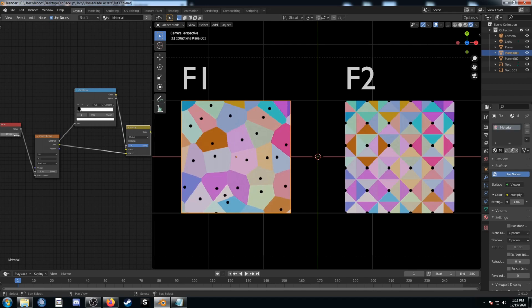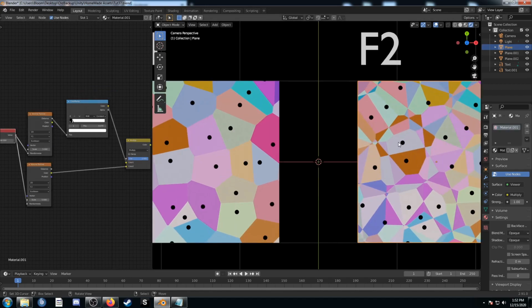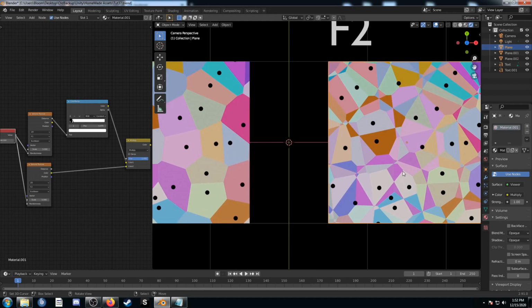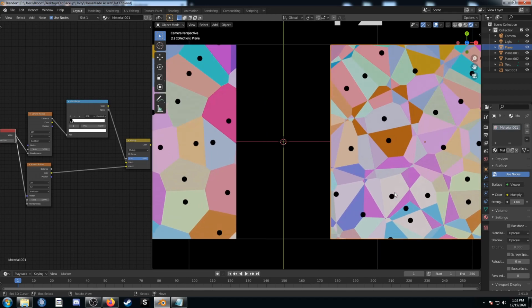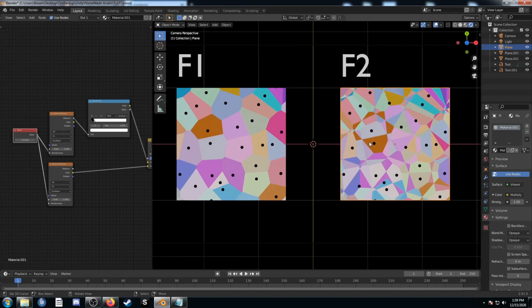And if we turn up the randomness, it's much easier to see again now too. This seed right here has all these same colored cells that are all around there. Same with this one right here. These two colors are kind of similar, but you can still make out the differences. It's like a lighter and a darker purple there. You can see that when you're looking at the group of brown shapes here that used to be triangles on F2, this shape in the middle is the shape of that original brown cell that corresponds to this seed.